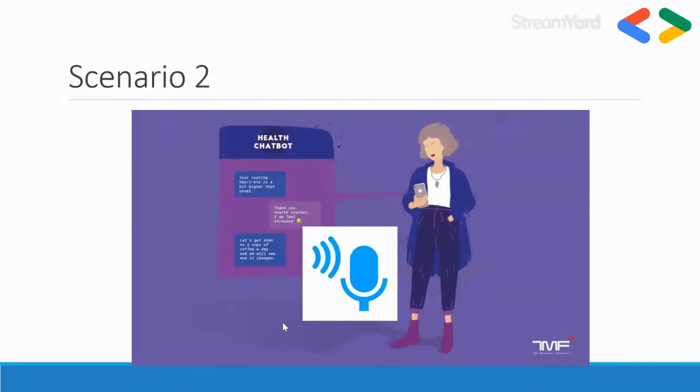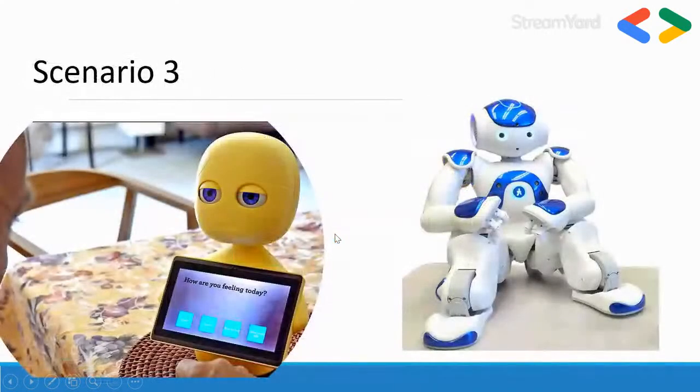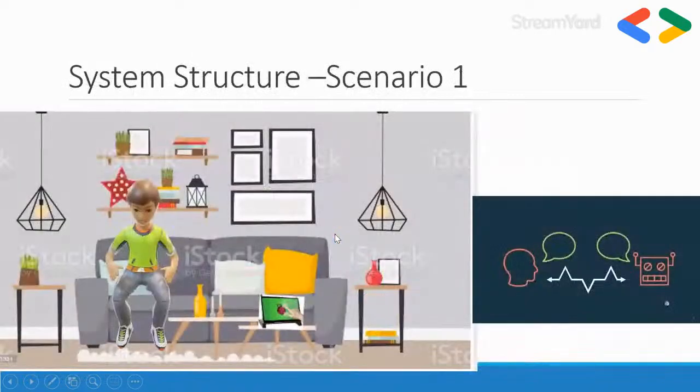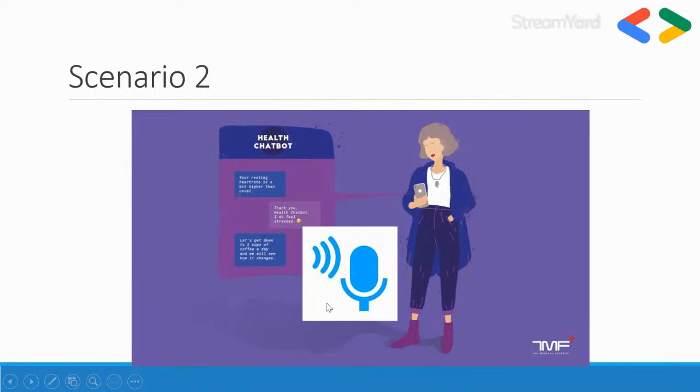The second scenario: the screen type of setup has been done in the first version of the project. Right now, we are working on the second iteration, where we are using the phone. So the chatbot is deployed inside the phone, okay? It will prompt the user with daily questions, or multiple questions per day, and then the user will respond with a voice note. The assessment happens over there.